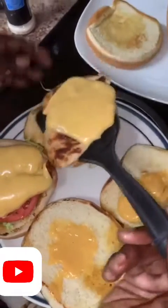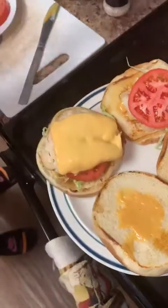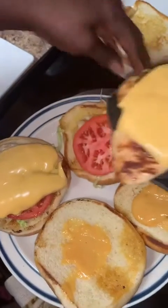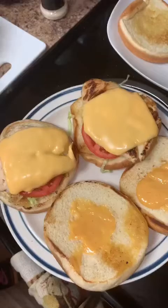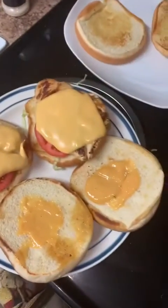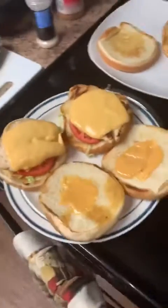Only thing we missing is what? What are we missing? The pickles? If that's all we missing is the pickle, alright, you can go ahead and do the pickles for that one. Oh, you toasted it? Oh, yeah.